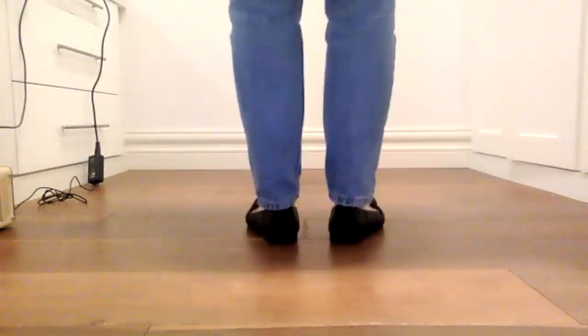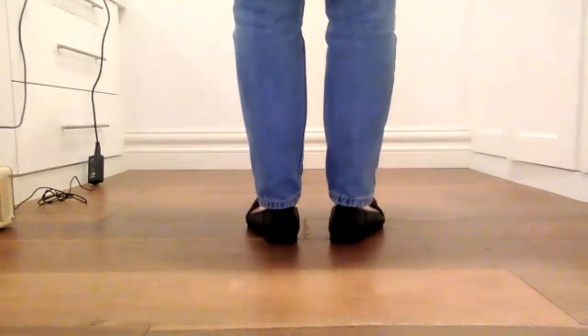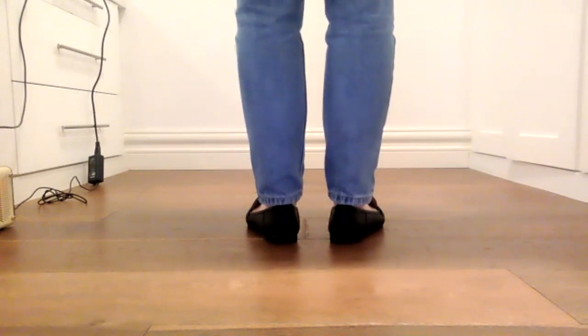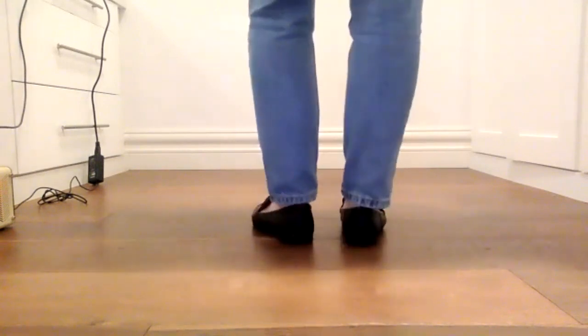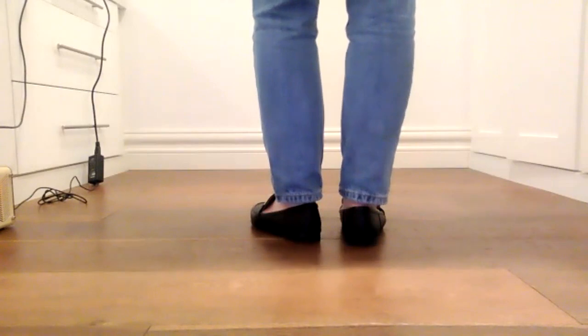Okay, so that is all that we need to know for the left side. Now we're going to have to double it up. So what we danced just there, we're going to do 2 times in a row. So let's start off and we're going to double everything. I'll dance it first just so you get an idea of it, and then we'll all try it together.